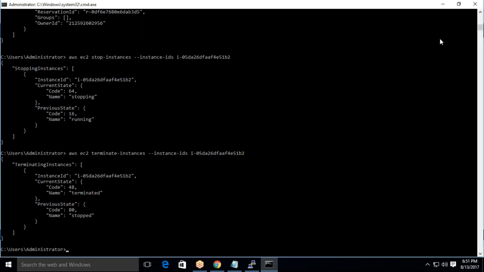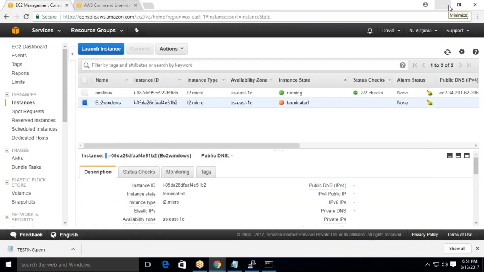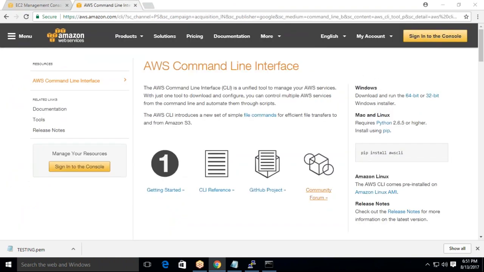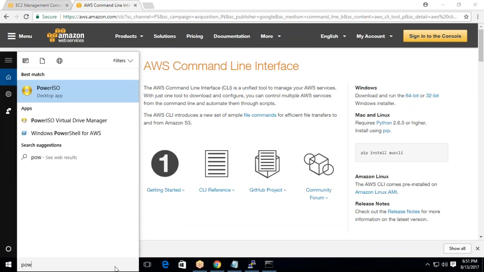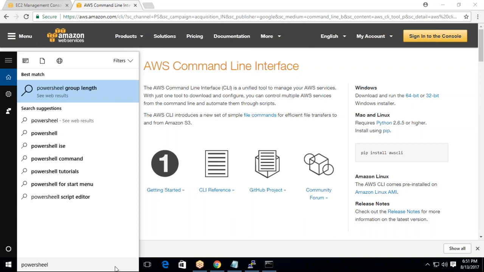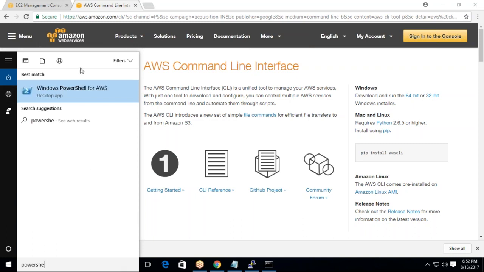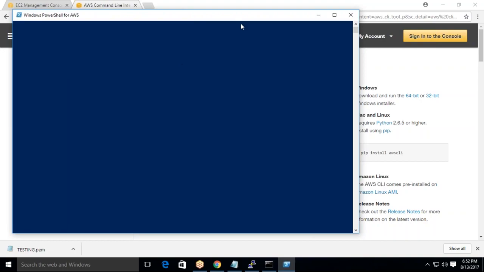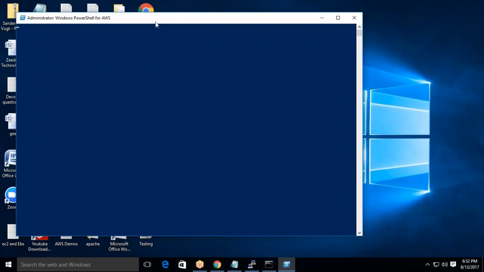So this is how you have fun. There is not much work for you to come under Windows and manage those instances, but you need to put in some effort, because Python is already there in the repository files that I've downloaded, since AWS already provides the Python files inside this. Moreover, you can connect PowerShell. Suppose you have PowerShell inside your Windows operating system, you can connect this. You can see the PowerShell for AWS, where you can run all those commands.